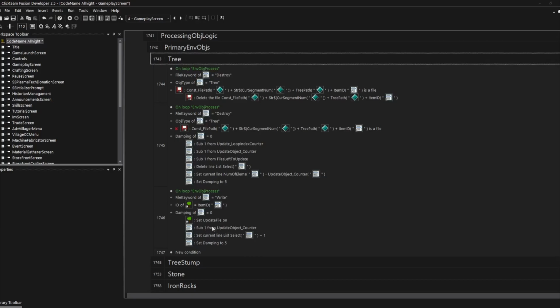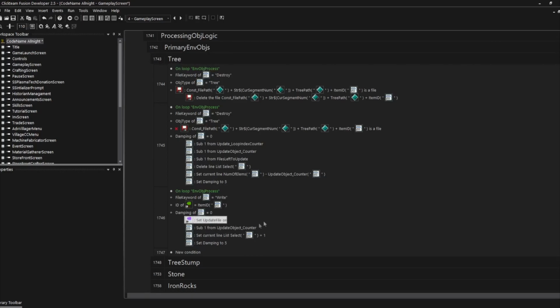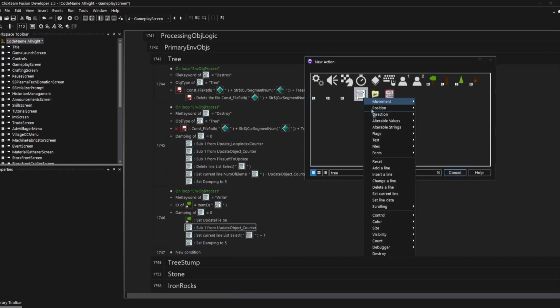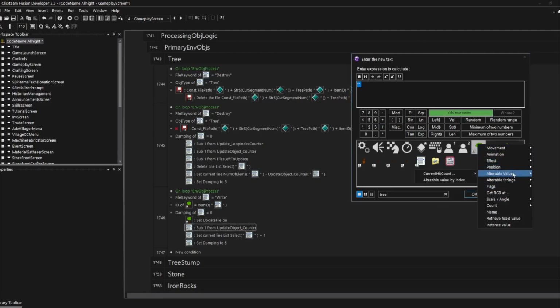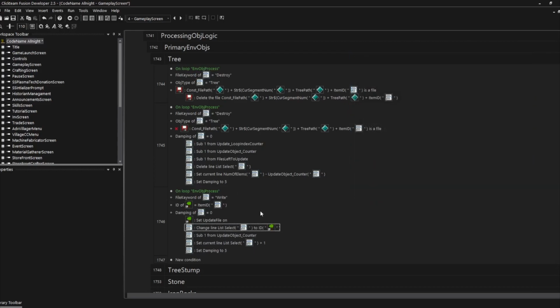So what we're going to do here, before anything, is also do the set update. We're going to put the set update file on. But now we're also going to change a line, the same line, and we're going to get the current line number, and that's going to be the index. And for this, it's going to be the ID of the object in question. So we're just going to grab the ID here, and that's it.